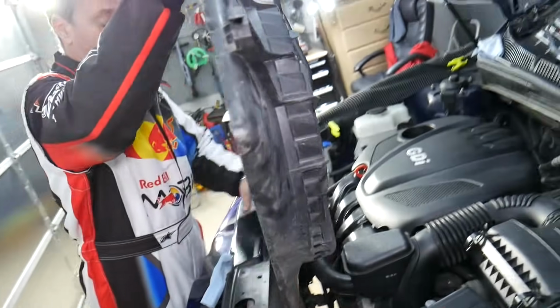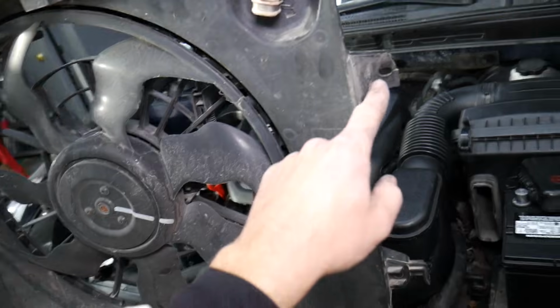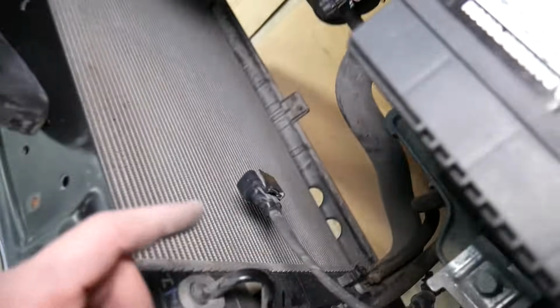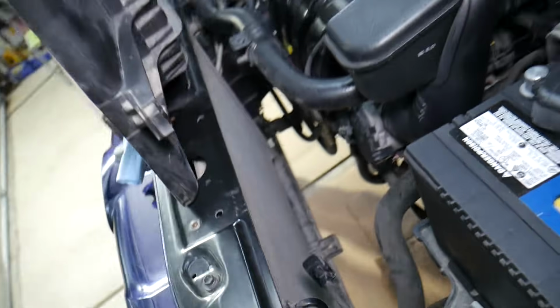Perfect. The radiator fan comes out on that Hyundai. If you have an SUV, it will be even easier because you will have more room, guys. But you can see those are where the two bolts are located, and right here the two clips that attach to the radiator down there. So safely we were able to remove everything without breaking the radiator or anything like that.